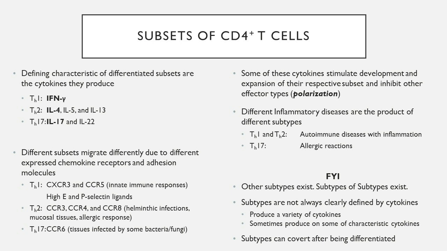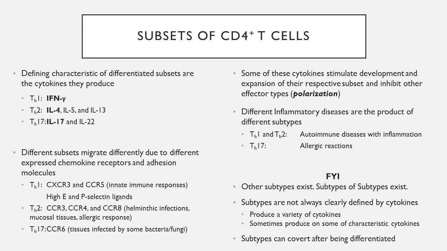Now, these signature cytokines produced by these cells act as a positive feedback mechanism to induce further polarization of naive CD4 plus cells into those particular subsets. Furthermore, each one of these cytokines even inhibits the differentiation of naive CD4 plus cells into the other subsets. So for instance, once you have IFN gamma in the mix, that induces the differentiation of the Th1 subtype and inhibits the differentiation of the other two subtypes. It's a phenomenon known as polarization. These different subtypes can also be involved in autoimmune diseases and other inflammatory diseases associated with their overactivation. So for instance, Th1 and Th2 are involved in certain autoimmune diseases that deal with high amounts of inflammation. Th17 deals in allergic reactions.